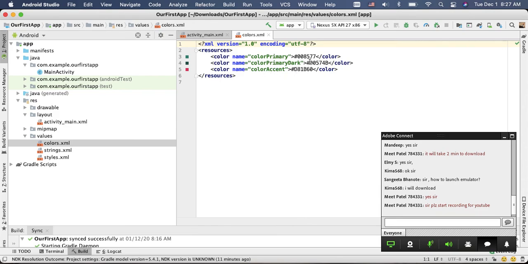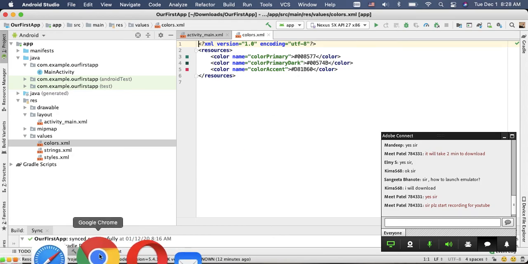These numbers are in hexadecimal. If you need to know the number of the color you are targeting, that's easy. You can Google it. There are many websites giving colors with their codes. So you define a new color.